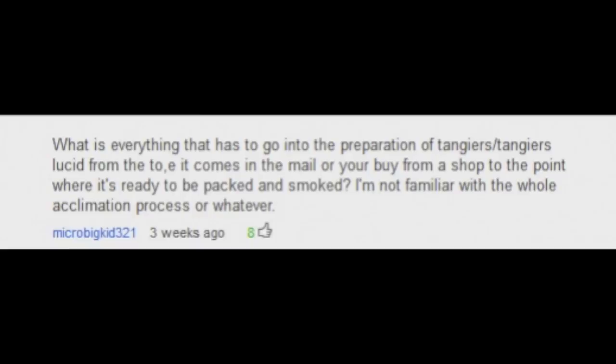All right, so for Lucid, it's pretty straightforward. I have Nor in my hand. But for Lucid, it's supposed to be ready to go right out of the bag. There's not a lot of acclimating necessary, but if you want to, you can take it out of the package and just smell it, make sure it smells like what it's supposed to smell like, and then move it into its appropriate container. So let's go into Nor first. I'll just explain Tangiers Nor, because that's primarily the tobacco that you need to do the acclimation process for.